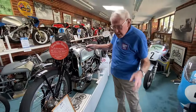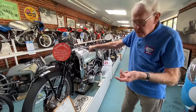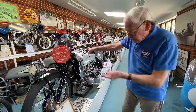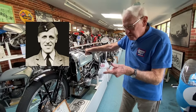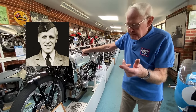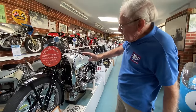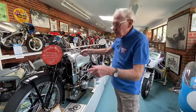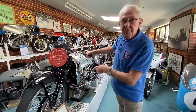Walter and Fred, they lived on the Antrim Road, and family lived on the Antrim Road. They both joined the RAF more or less together. Fred, luckily he survived the war, but unfortunately Walter Rusk crashed and was lost, but he had the honour of being the first man to lap a Grand Prix course at over 100 miles an hour.